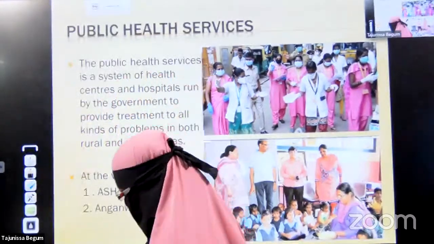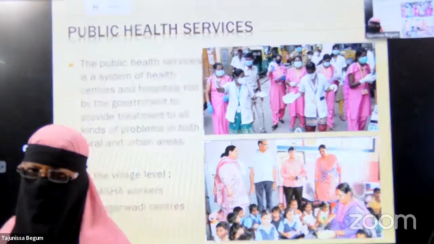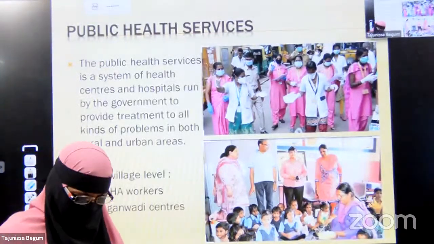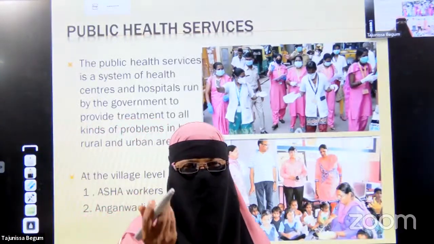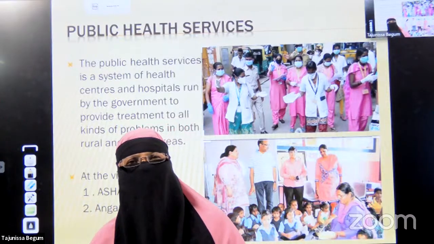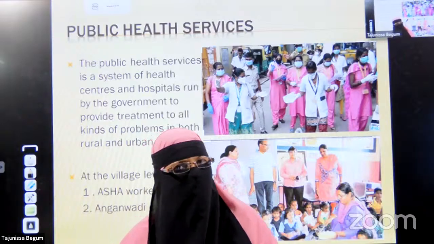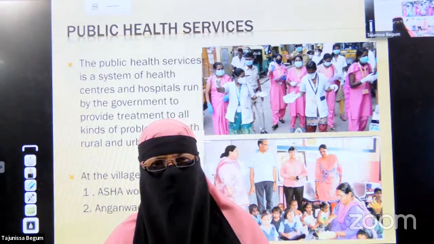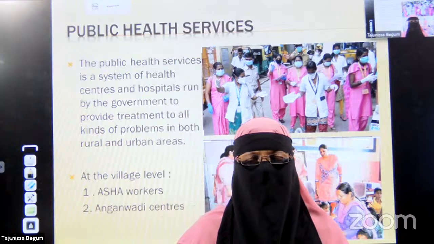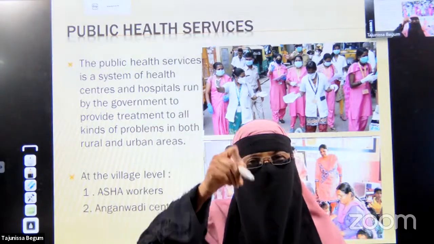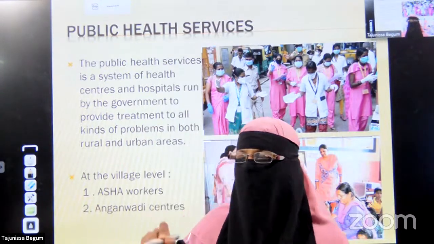Public health services. So now you all came to know that public hospitals are like Gandhi Hospital, Osmania Hospital, Nilofer Hospital. These are the public hospitals, and they are providing good services. But in some cases, who is taking care of them? Who is responsible? The government. So we'll read about them.